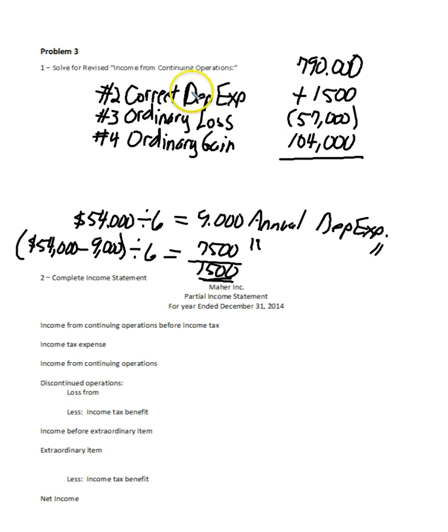Okay, so of all of the 6 items, only 3 of them have an impact on income from continuing operations. So our net income from continuing operations, when I net these 4, is going to be $838,500. So income from continuing operations is $838,500. Okay, so we've problem solved for what that will be.